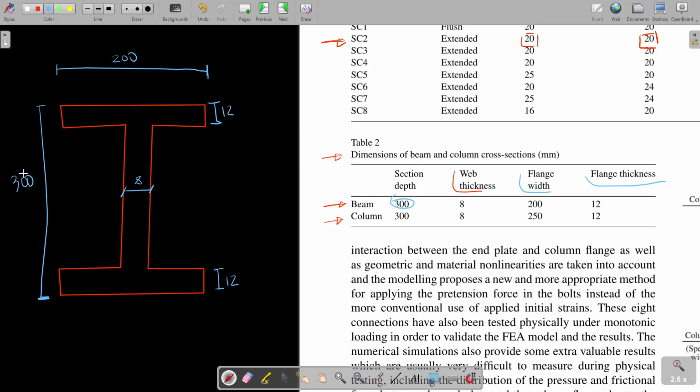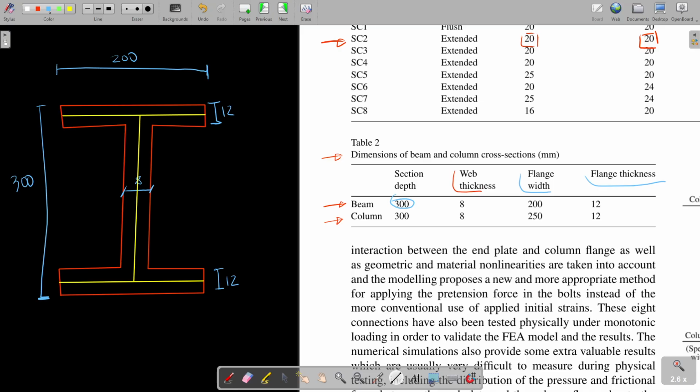Okay, now I want to use shell elements to discretize the domain of this beam. So what I really need to draw is the middle surface of this eye-shaped beam. I want to create a line like this, and another line like this here, and one vertical line like this. And after creating these lines, I want to extrude these lines to create this surface. You're going to understand after we do this, okay?